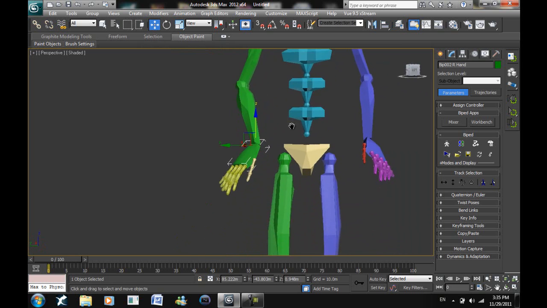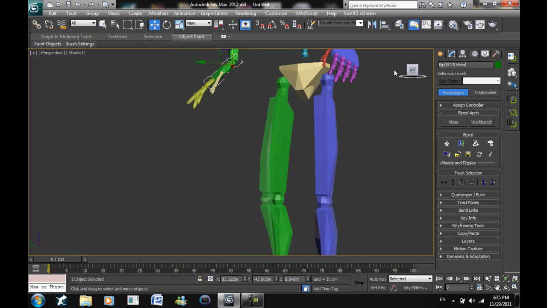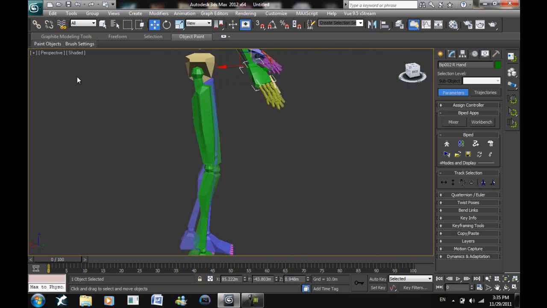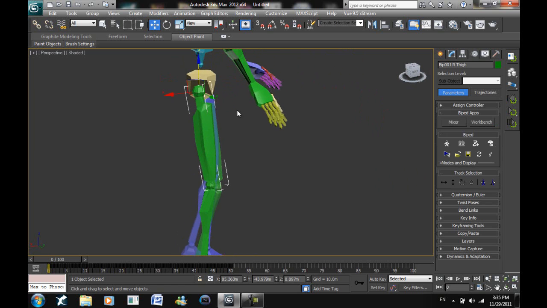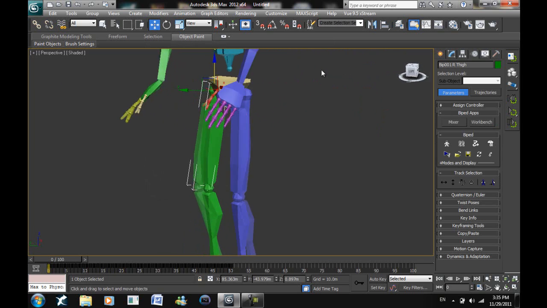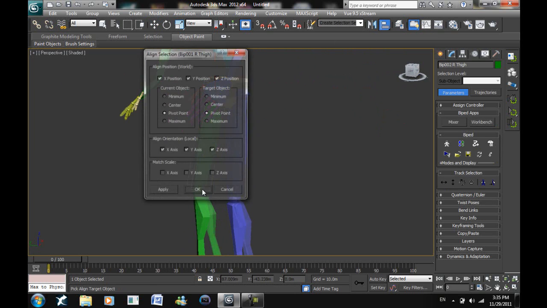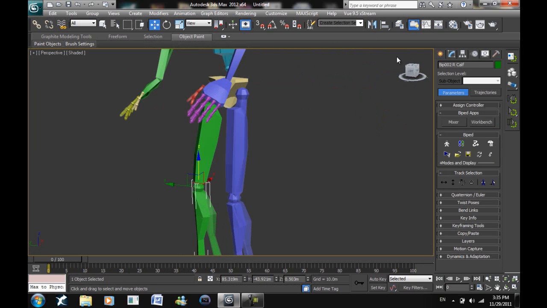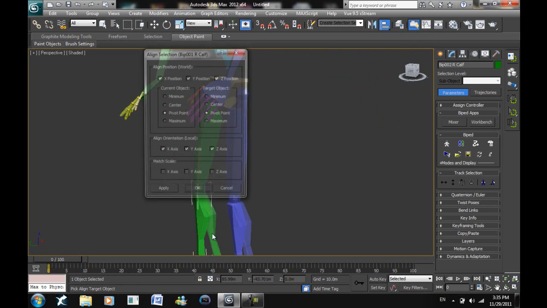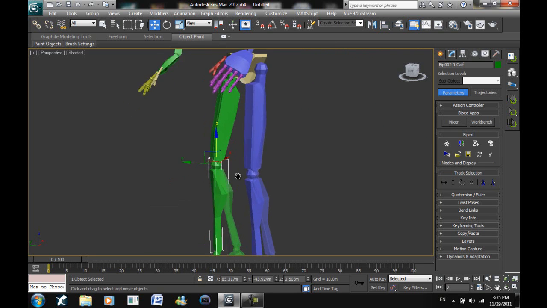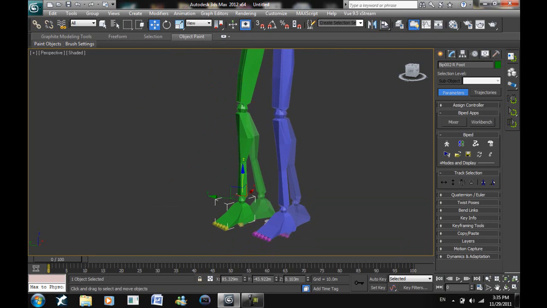Now same thing for the legs. Legs are very easy to align. You see the same thing for this leg and the feet, the alignment.